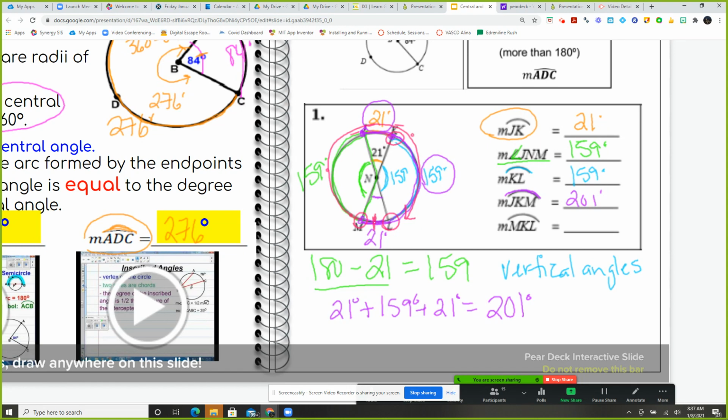So you can either add all of those pieces, 159 plus 21 plus 159, or you could do 360 minus the piece that you don't use. Some people like to do the addition and some people like to do the subtraction. It should give you the same answer. So I think it should be 3 something 9. What's that middle number? Is it 339?